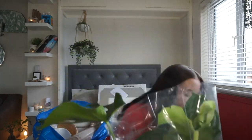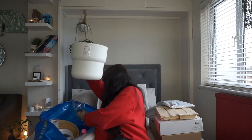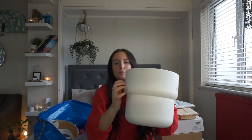I think it's gonna look really nice in the opposite corner of my room to where the sunflowers will be. So I'll literally just be surrounded by green. I think it'll be so peaceful. And I got this big plastic plant pot to put it in. Obviously it's real, so it's gonna have to be watered and cared for.